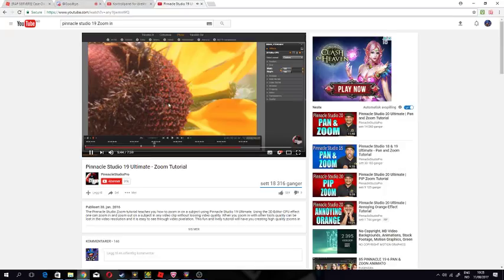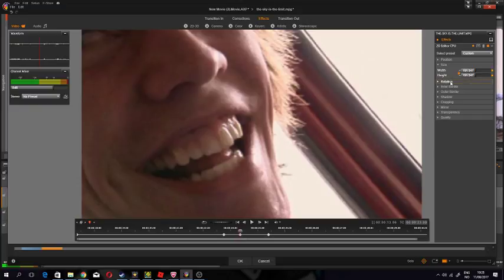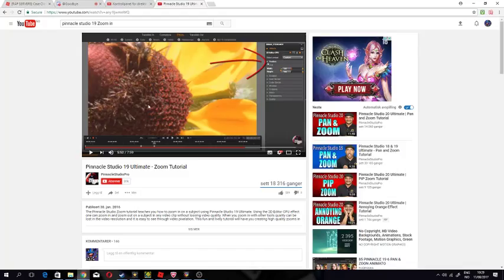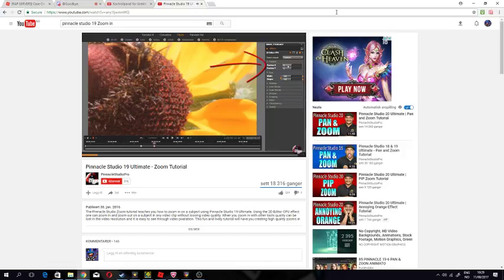But I wanted to zoom in on the wasp, and the wasp is not centered. So that means I need to change the position. So click on position. Now you can do the same thing. You can slide it or you can type in. I'm going to type in this time. So I'm going to change the X position, which is the horizontal.